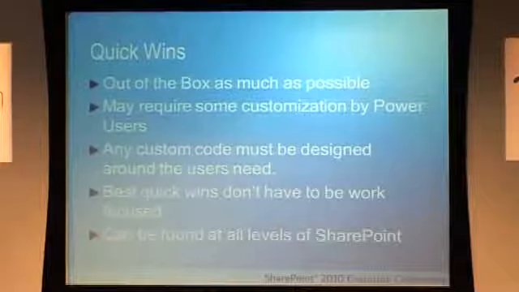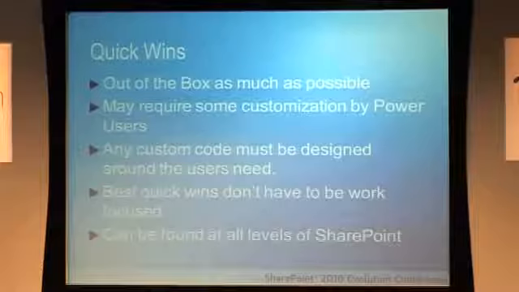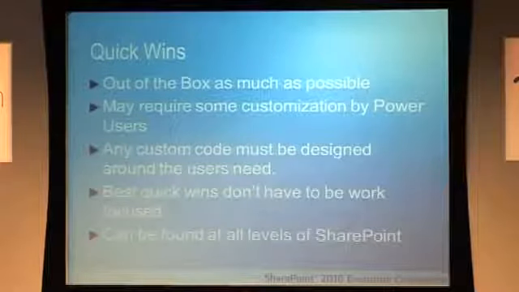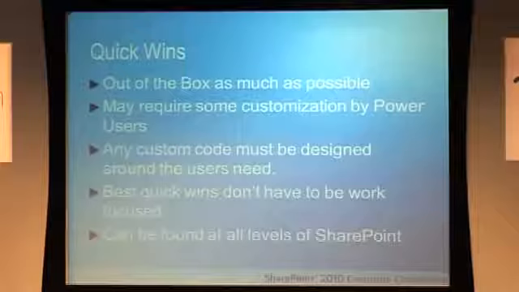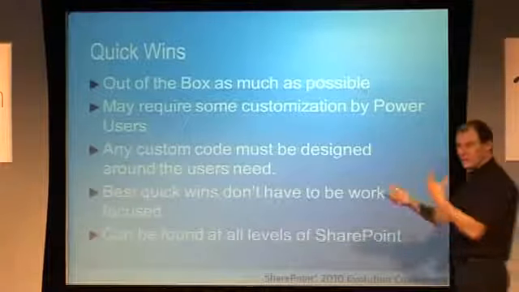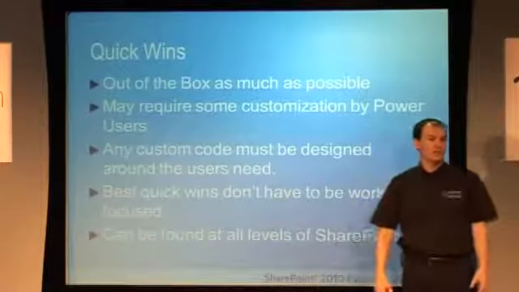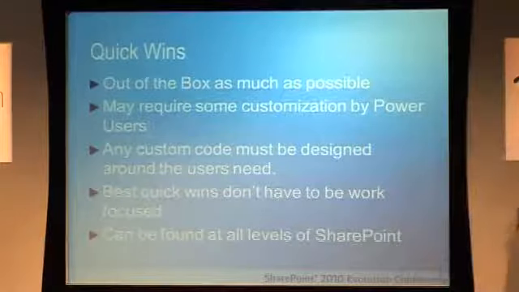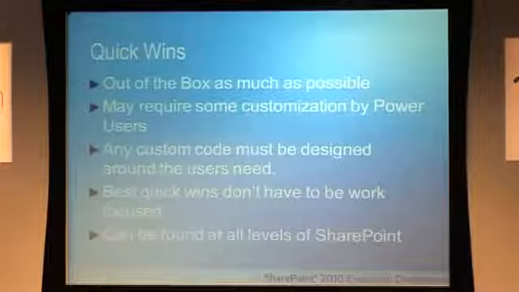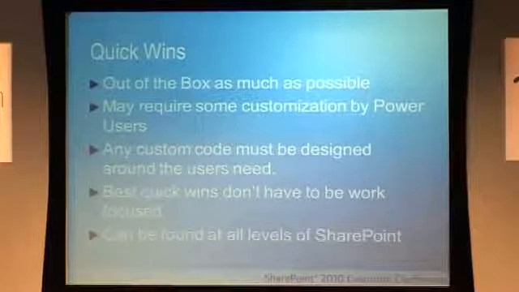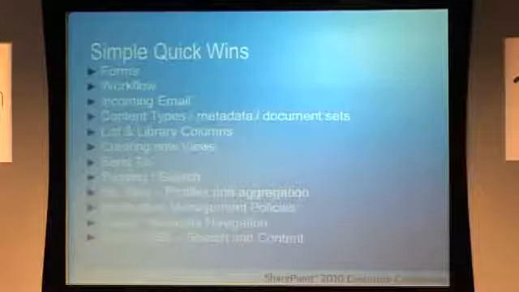The quick wins can be found everywhere in SharePoint, most importantly. They can be found in the site collection, in the services that we create, like managed metadata, in sites, in lists, in item stuff, in the way we roll up web parts and use particular workflows. Any level of SharePoint can benefit from a quick win. You've just got to position it at the right place.